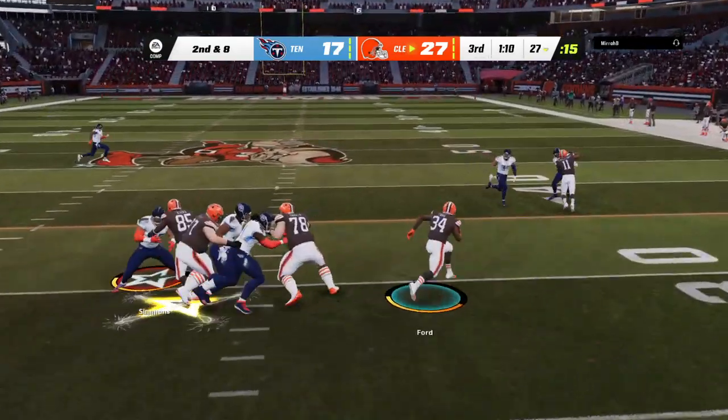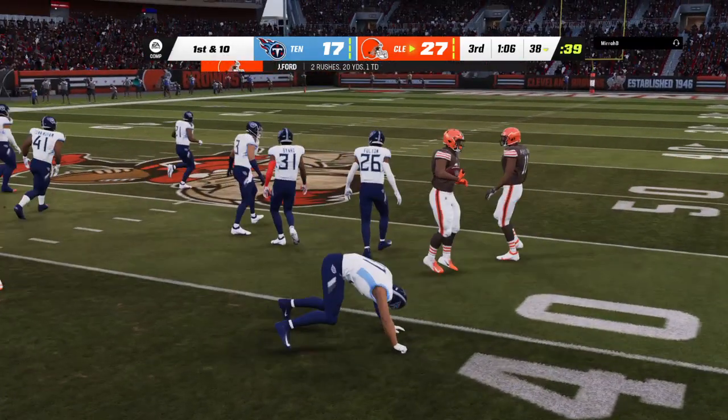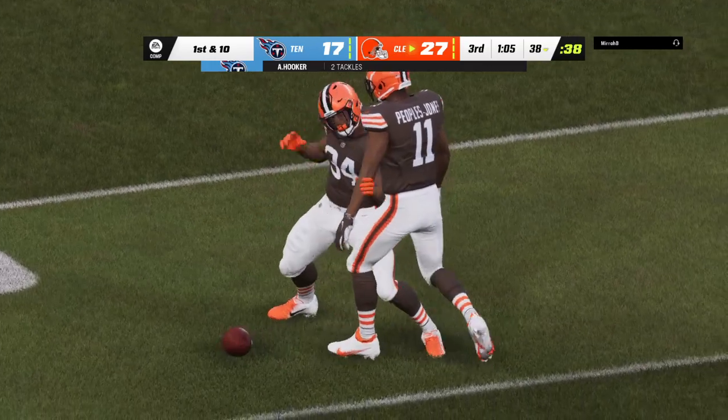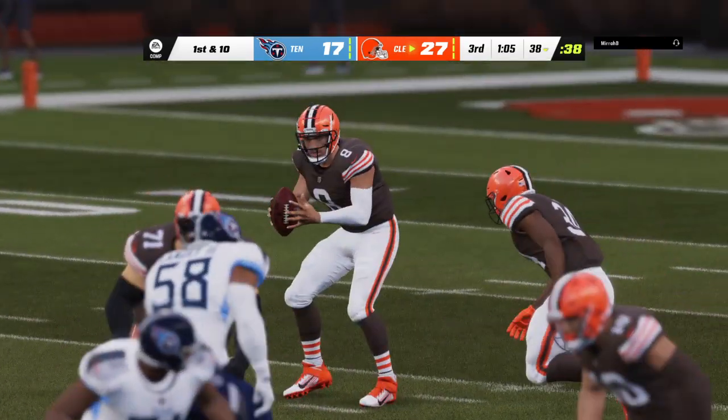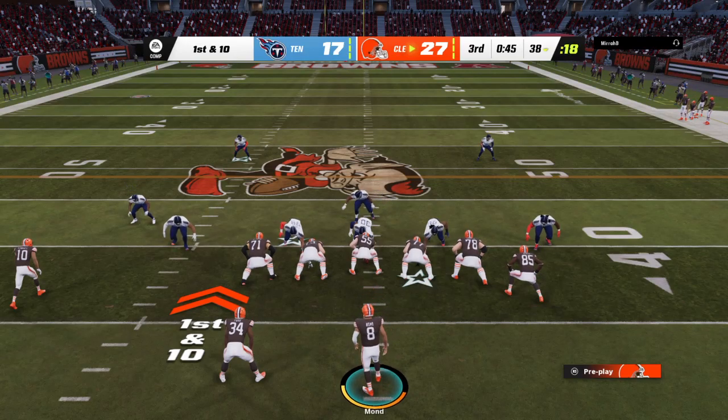They run with 4. And he's taken down, but able to slip across the 35. That's good for a Cleveland first down, an 11-yard pickup. Seemed like a couple sets of eyes were on the quarterback, so he decided, hey, I'm going to hand this off. Got a good gain out of it.